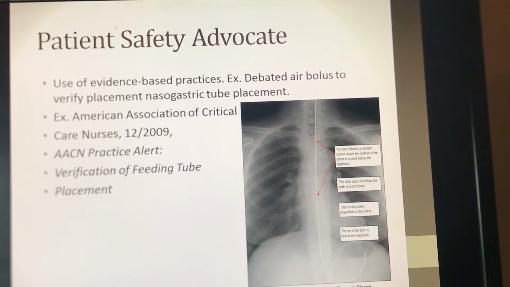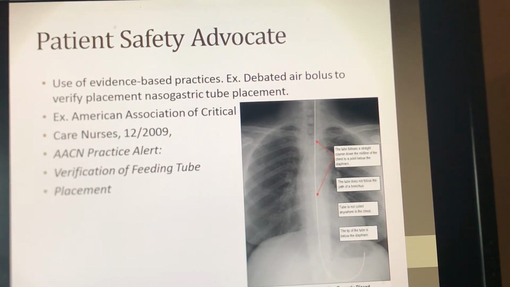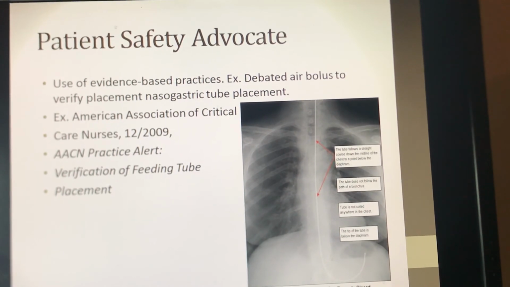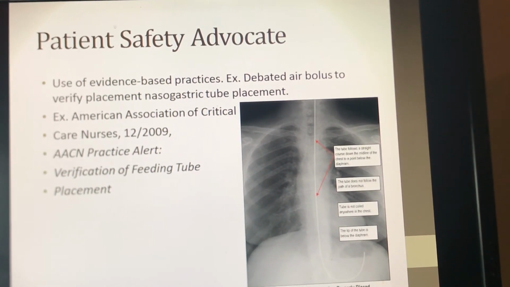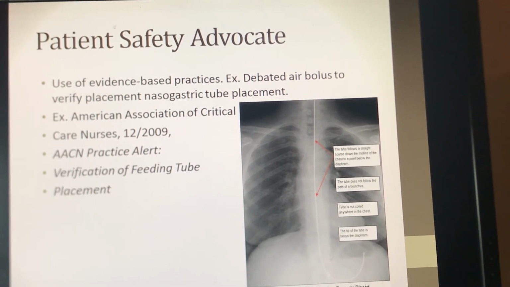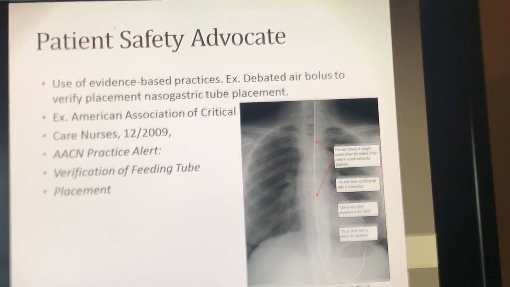Okay, here we go. Use of evidence-based practices. This is just an example of how we use evidence-based practice for patient safety. Once we get into NG tube medication administration and placement, you'll see that oftentimes, if you already work out in the facilities, when assessing NG tube placement, the nurse will place an air bolus into the NG tube to hear that swishing sound and say, quote unquote, we're in the stomach. But this is actually not an evidence-based practice. And this is from a long time ago.